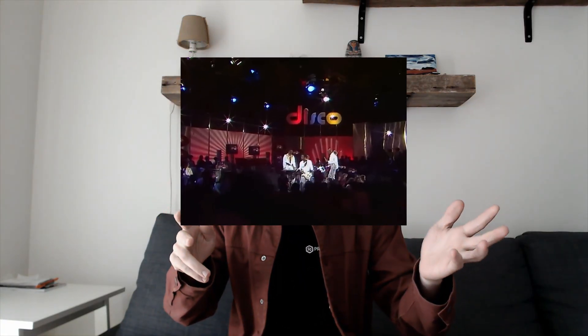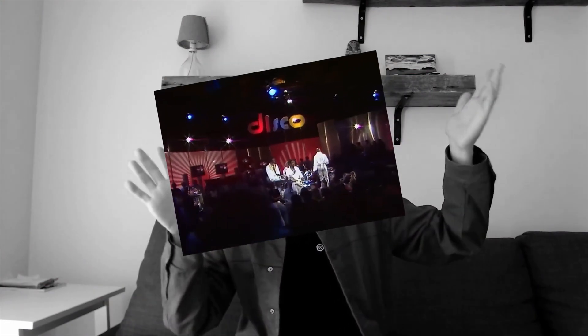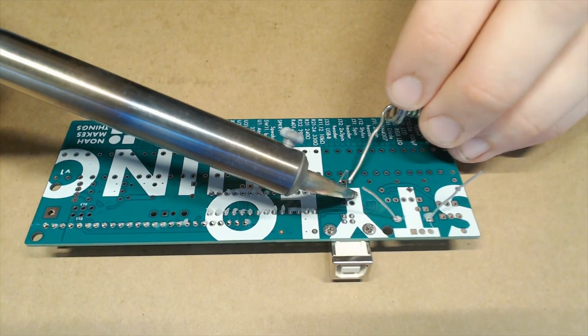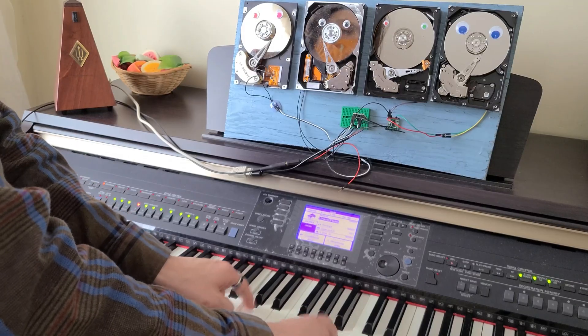Here's what I want to do — bear with me, because this is basically just a silly thought I had one day that I've naturally taken way too seriously. In the song 'Everyone's a Winter Baby' by Hot Chocolate, there's this guitar riff. And I thought I should make it play out. That's it, that's the whole idea. I spent weeks of my life on this. I don't even know how to play a piano — and this isn't even the right instrument, it's just a guitar riff. Since I just can't shake this idea, let's get started.